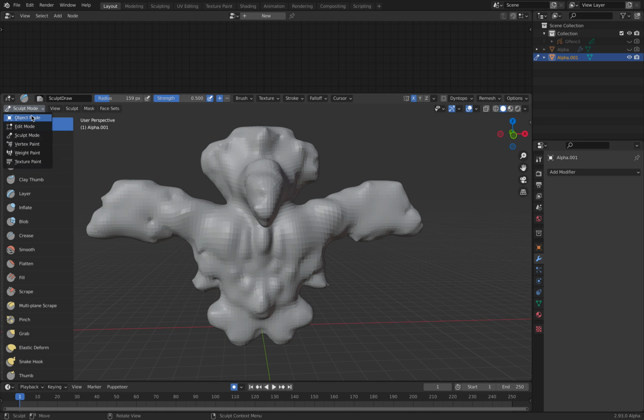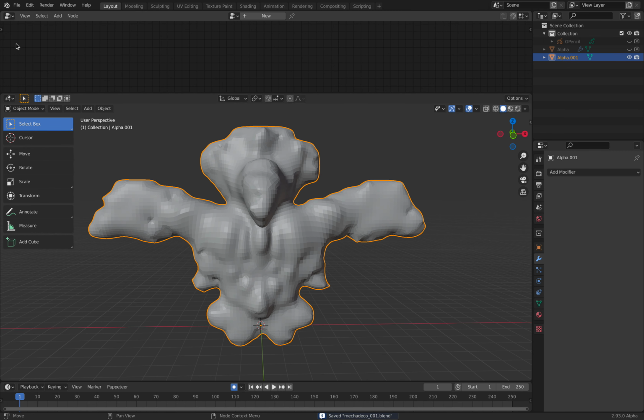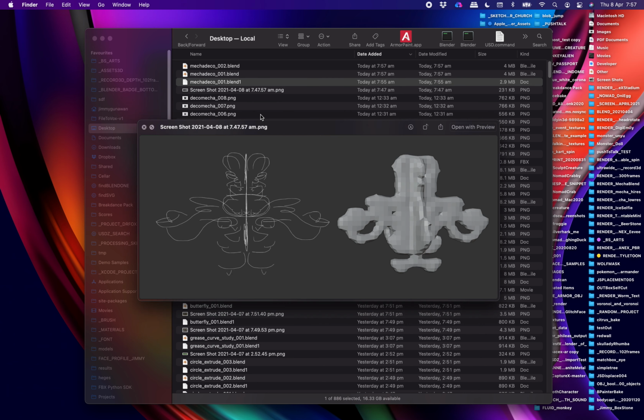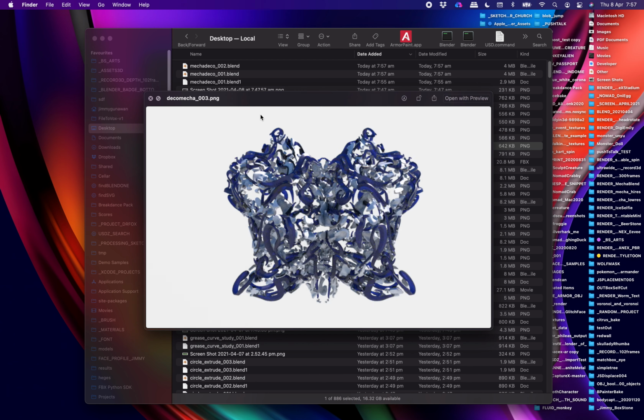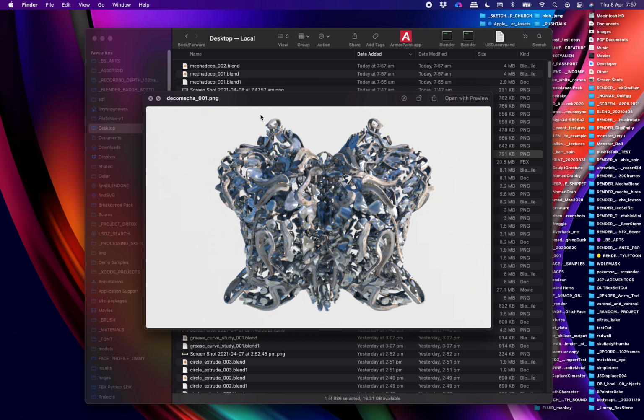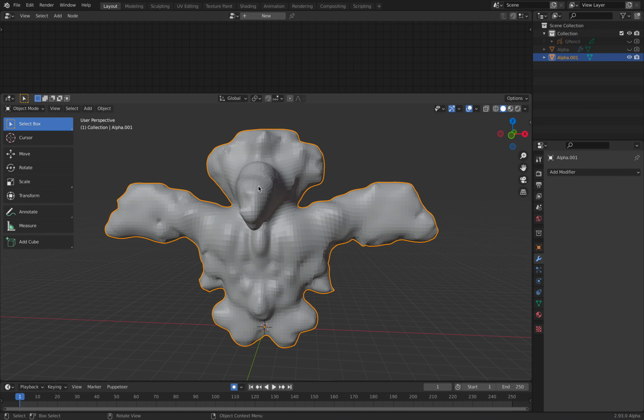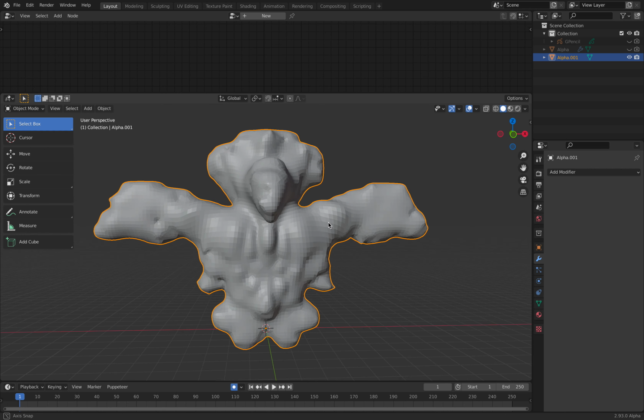So yeah, from here, let me save very quickly, just to keep everything nice and recorded. I want to show you this, right? I call it Deco Mecha. It's like random shapes with just lines like this. This is actually made using Curve. So on top of this, you can continue sculpting, just adding detail, etc.